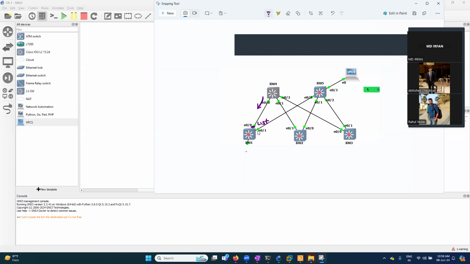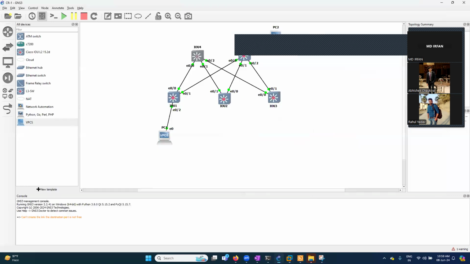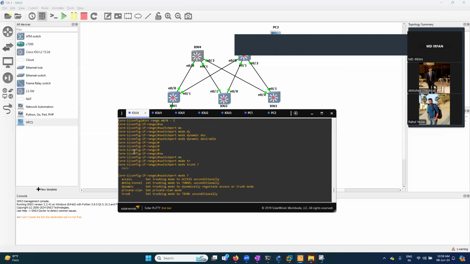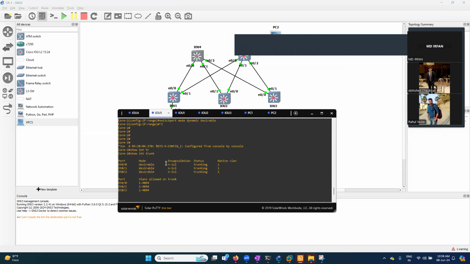Any doubt? No. Okay. So now you can check. All is good. Now you will see all the VLANs are configured everywhere. I have configured only core here, only 1-200, but it will configure all other switches.